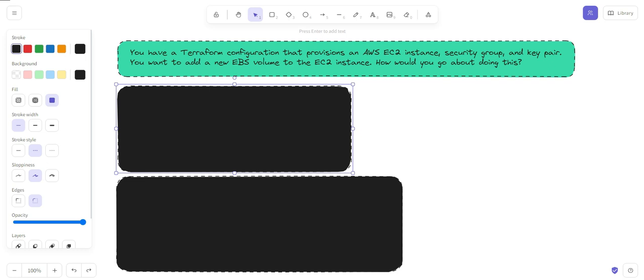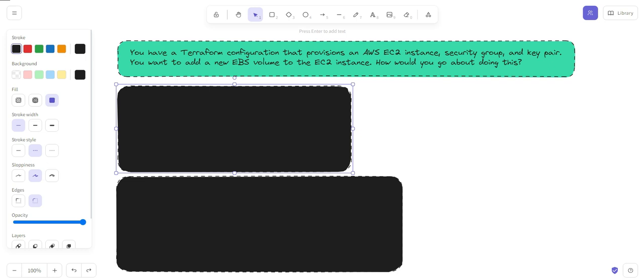So this question is asking you to create an EBS volume and attach it to the existing EC2 instance that is managed by Terraform. That instance of the EC2 is created by Terraform itself. Okay. So to add a new EBS volume to an existing EC2 instance that is managed by Terraform, you have to follow certain steps. You need to define a new EBS volume resource.